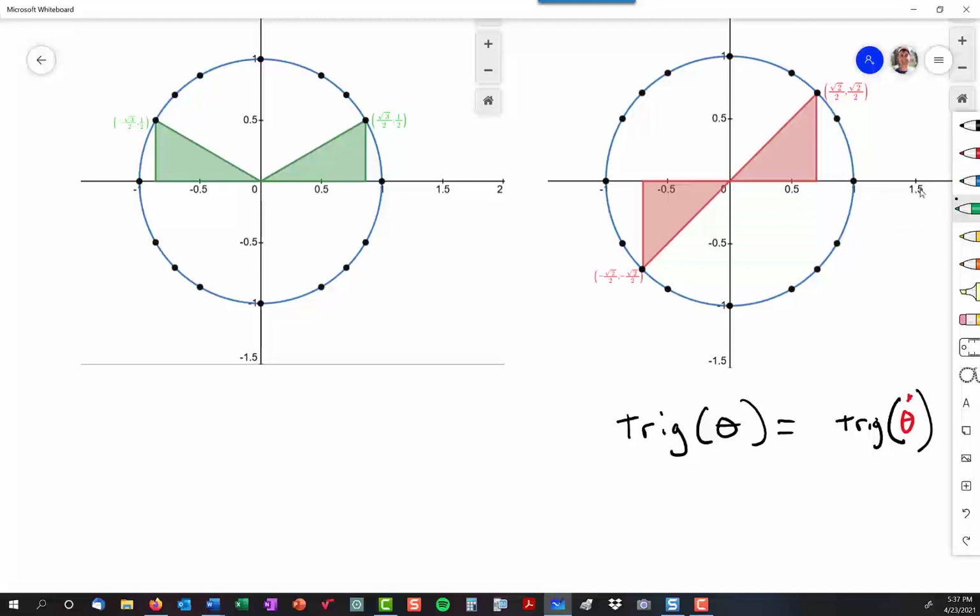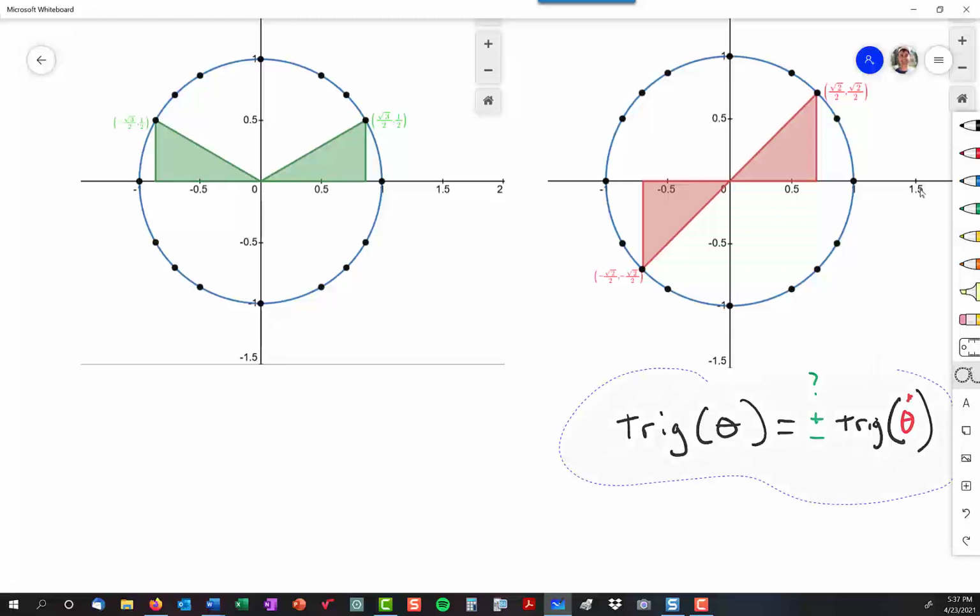Now, there is one additional thing we have to think about. Should the trig function of the angle have a positive or negative answer? And that we can get from the quadrants. But it does make the calculations of trig functions of many other angles possible, angles that we haven't memorized yet. So that's the game plan here, and hopefully this visual presentation will help you feel more confident in that and feel more able to use it.